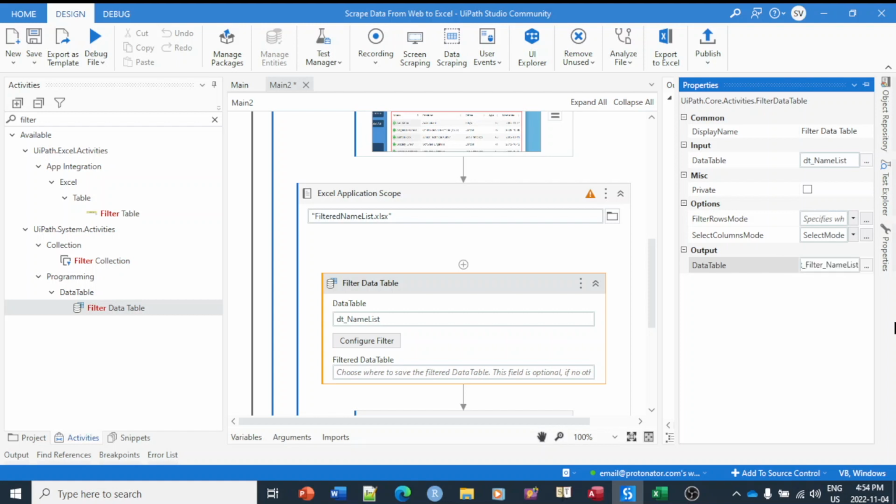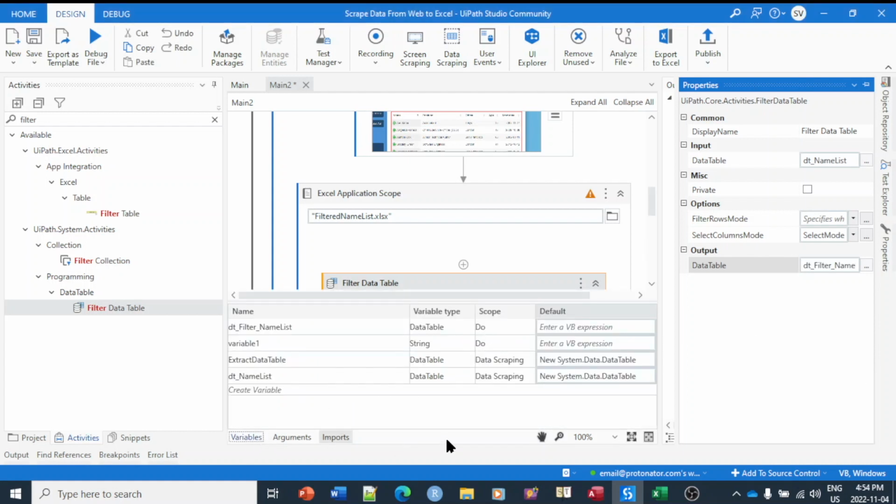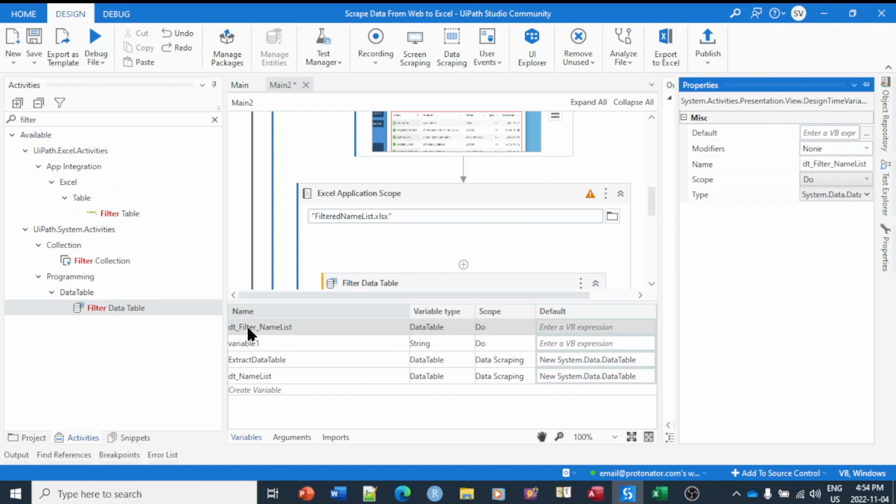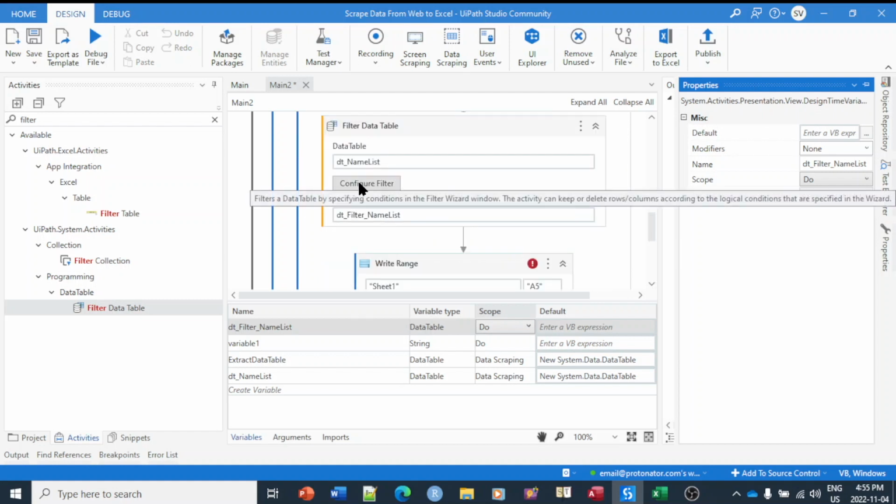That's your new variable. Let's check the variable properties. That's going to be a DataTable. Then we need to configure it.